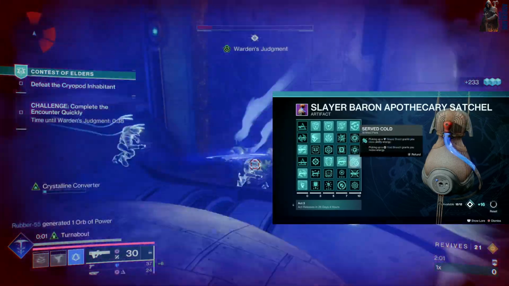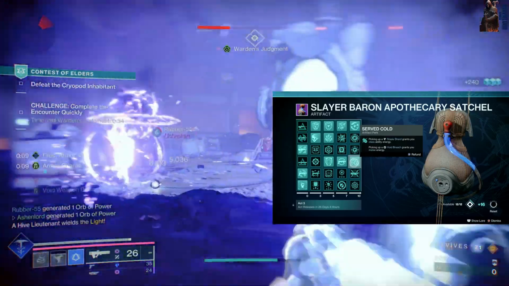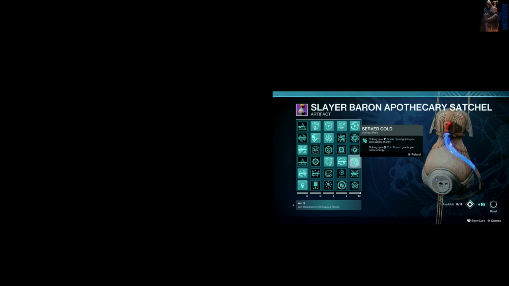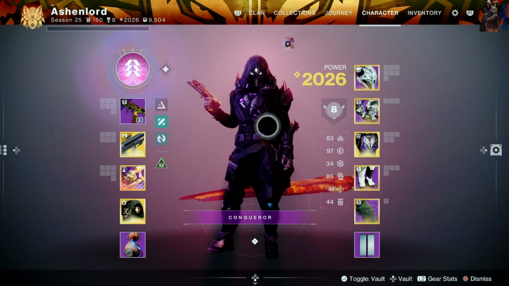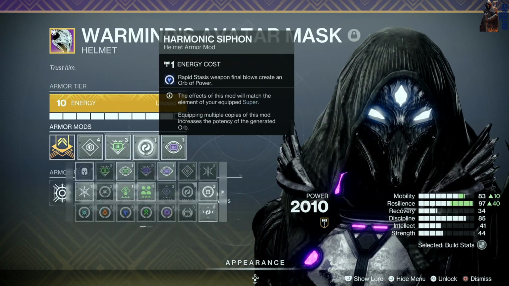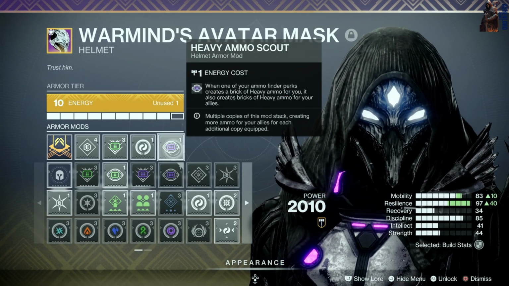Last but not least, of course, I use the silvered gold. While picking up shards grants me class ability, picking up a void breach grants me melee ability. Now, if it comes to the armor mods I use on the gear set itself, for the headpiece, I'm running, of course, the special armor finder with the harmonic siphon, and of course the heavy armor scouts.